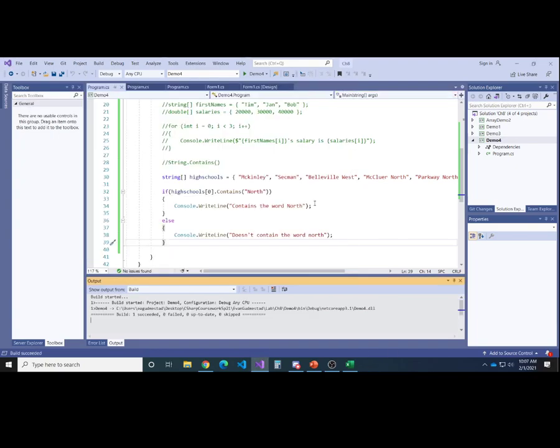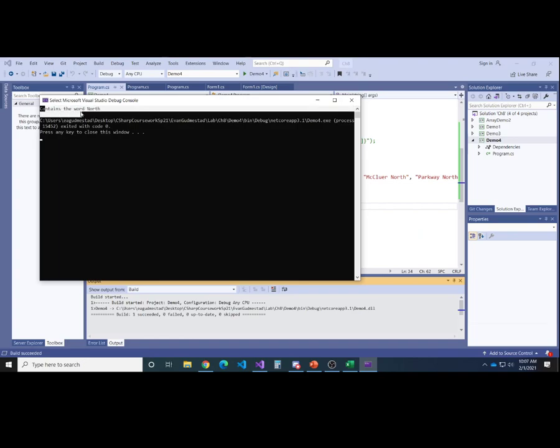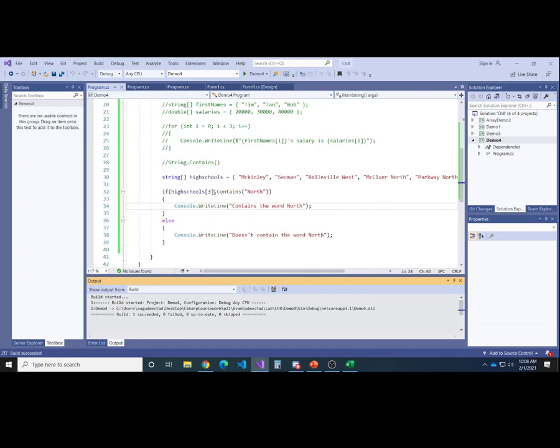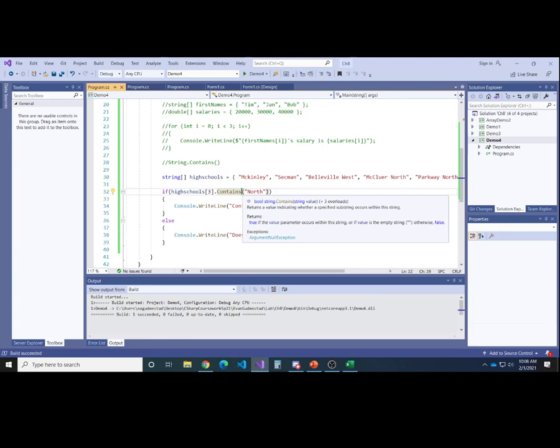Okay, let's change that to a capital N. But if I change this to high school sub 3 (0, 1, 2, 3), high school sub 3 should contain the word north, right? So string.Contains is kind of a search inside of a string for a value.